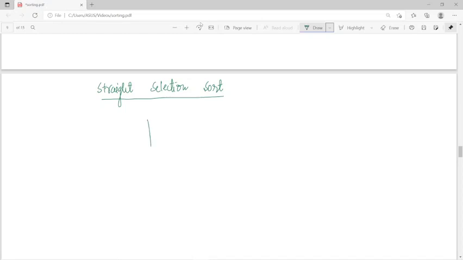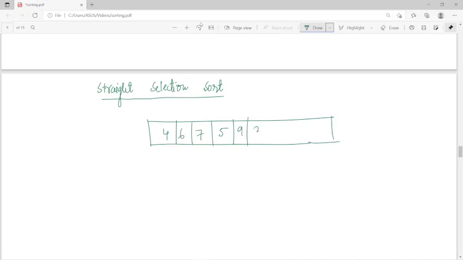Say the elements are given like this: 4 6 7 5 9, this is 3, this is 1, this is 8, this is 2, and say the indexes are 1 2 3 4 5 6 7 8, this is 9.